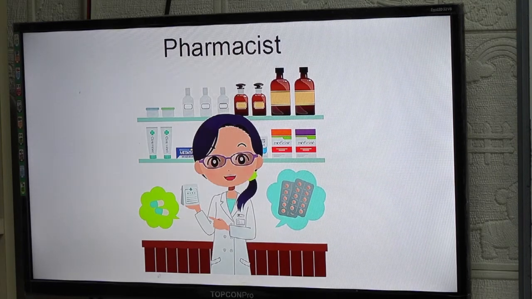Alright. This person works in a pharmacy. Do you know what a pharmacy is? It's a place where you can get medicine. Remember, we have learned that in part of the city, if you remember. Never mind. So who is this person who works in a pharmacy? That is a pharmacist. Good.